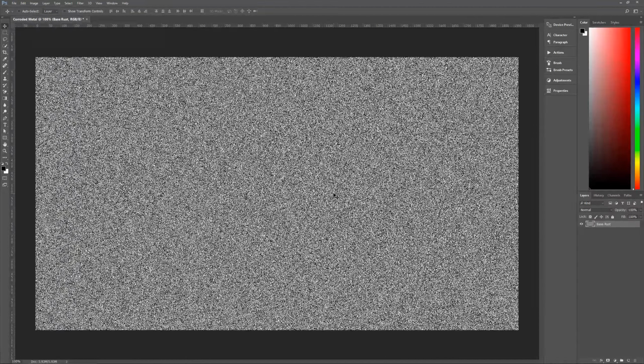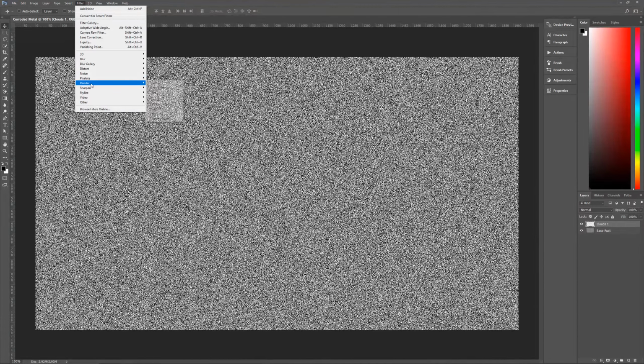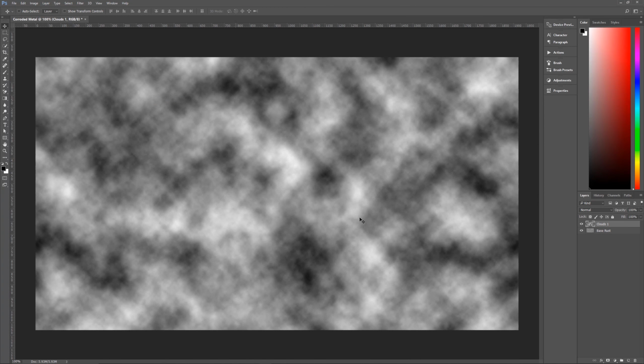Now we need to create a brand new layer. You can go over to the new layer icon in the layers palette and click on that, and we now have a new layer. Double click, and let's rename it Clouds 1. Now that we have our Clouds 1 layer, let's go to Filter, Render, and Clouds. We now have some clouds here in our Clouds 1 layer. Yay, everybody's happy.